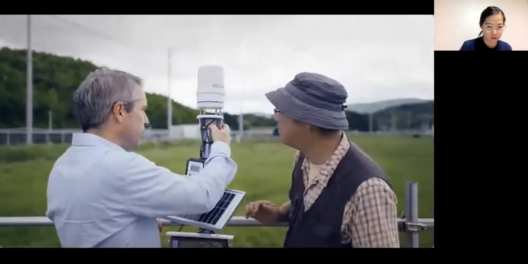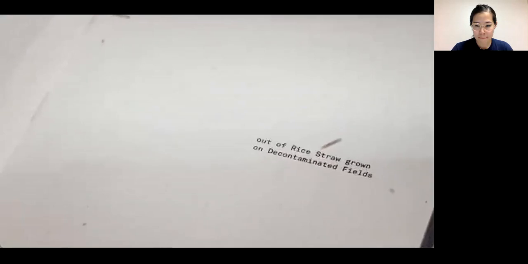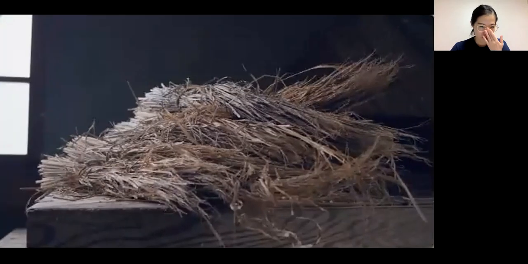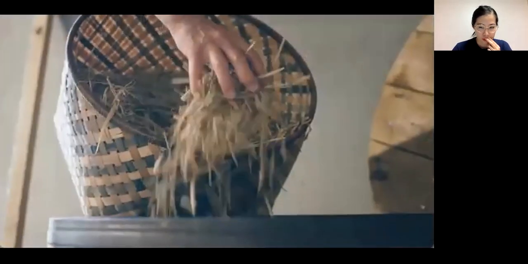The data proves that the rice is safe, but people don't buy it because they don't understand scientific data. To help them understand, we created a book made out of rice straw grown on the decontaminated fields in Fukushima. Following traditional methods, the rice straw was crafted into paper.